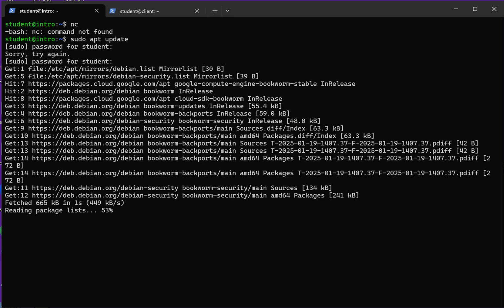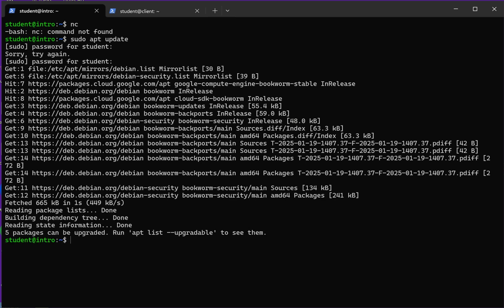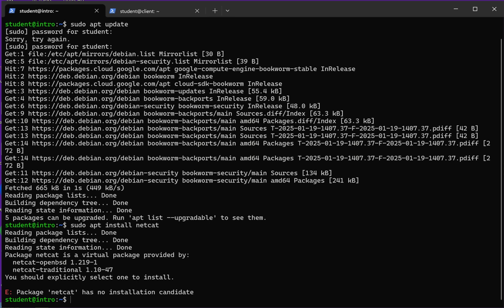All right, so that's going to do my update first. So it's going to update the packages, and then I'm going to install netcat. Oh, looks like I have to explicitly select one to install.